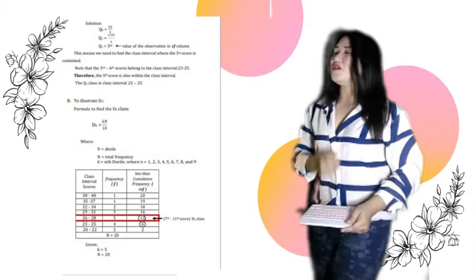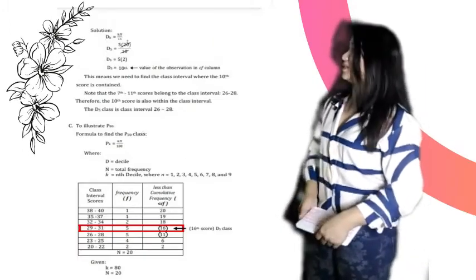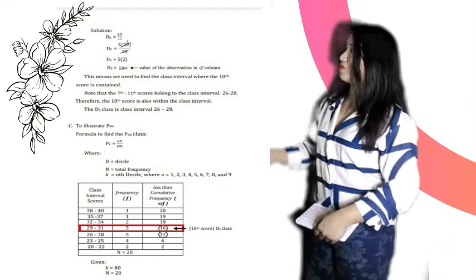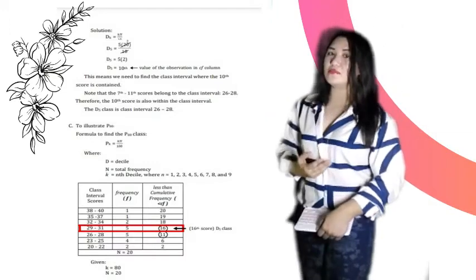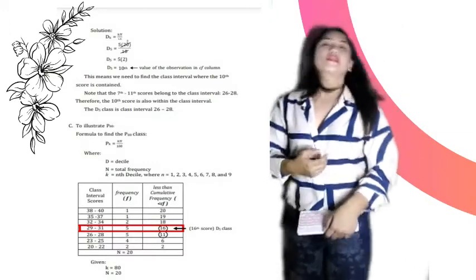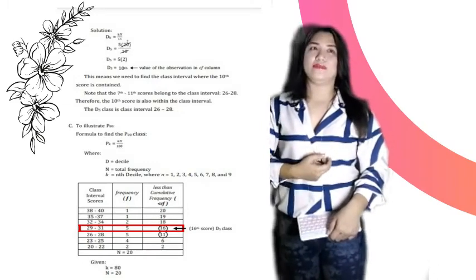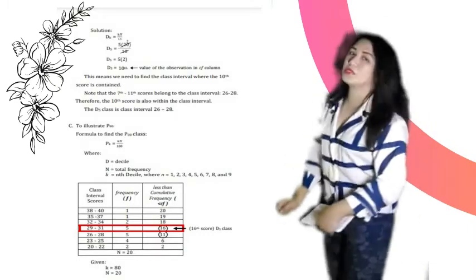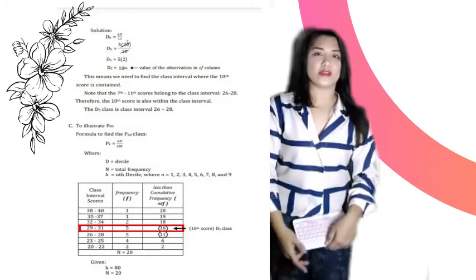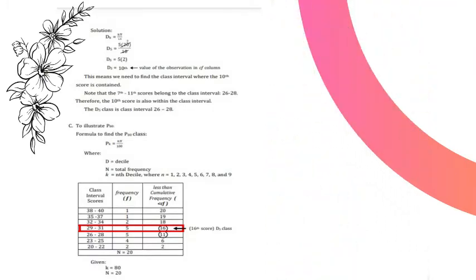Did you get it? Now let's proceed to number 2 question, which is finding or illustrating the measures of D5. Alright, so how are we going to do this? D5, where D represents deciles, that means 10, right? So we would have class intervals. We will be using different figures. Try to look at that one. Class intervals 38 to 40, 35 to 37, 32 to 34, 29 to 31, 26 to 28, 23 to 25, 20 to 22.